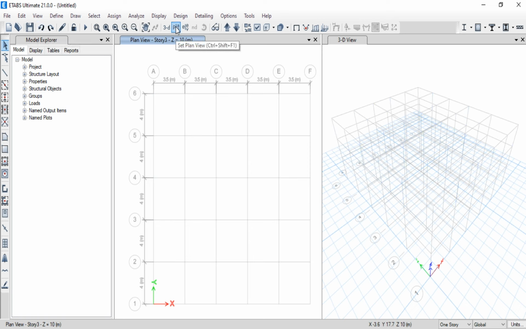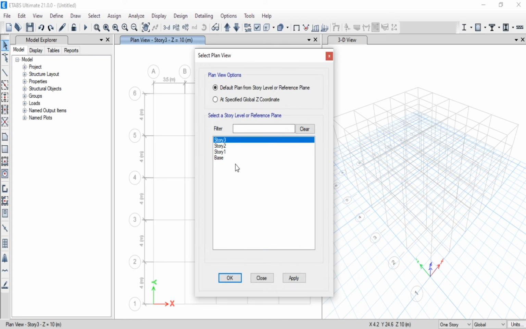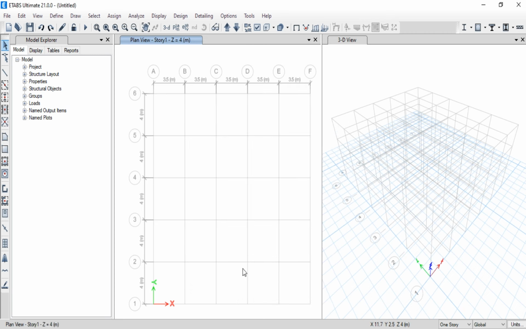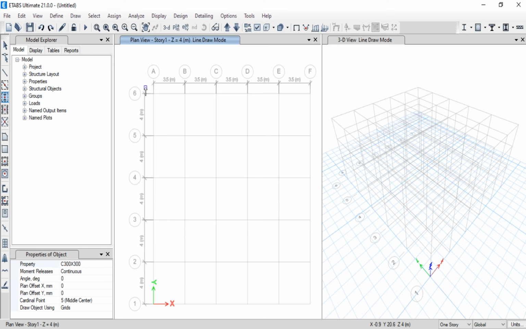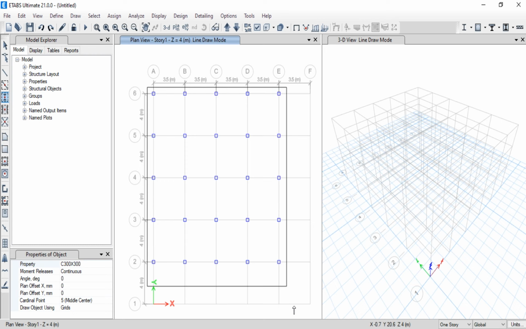So you come here to the plan, story 1, apply, okay, close. So again you come to the quick columns. Then you shall be able to drag from left to right.